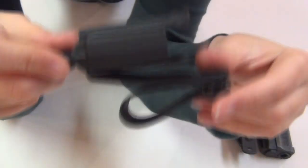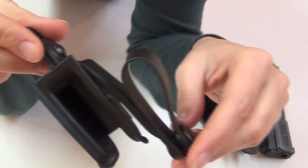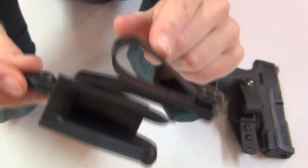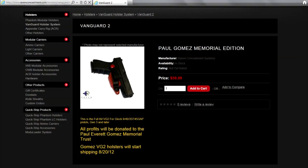The VG2 for Glocks is $35, or you can get it for $20 from Raven if you buy it as their lanyard kit, which comes without the strut and the soft loop. And also, for those of you who know who Paul Gomez is, he passed away this summer. So Raven is selling a red memorial edition of the VG2 right now on their site as well.